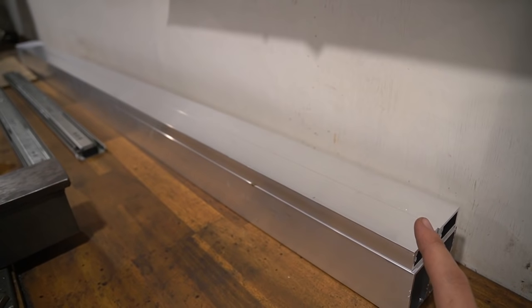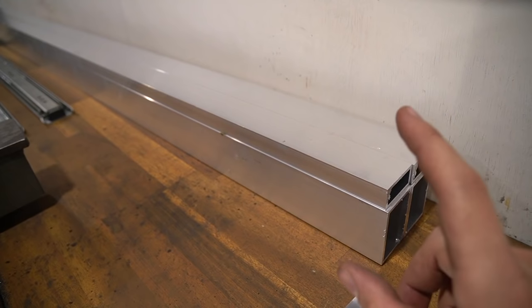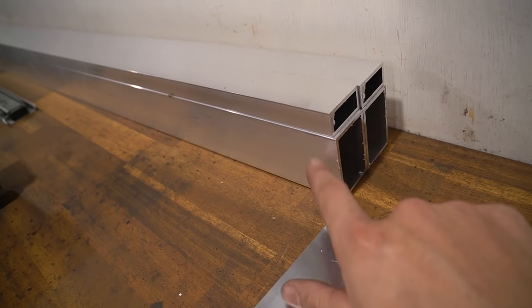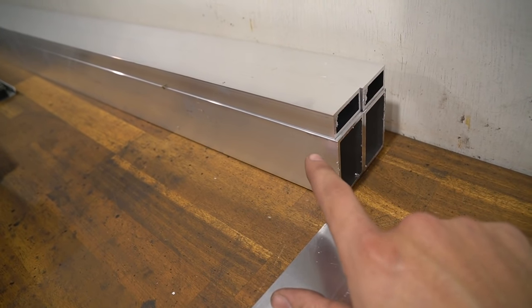So these are some bits of alley. I'm using a 20x40mm one to pack out the slider. You'll understand what I mean, but that'll be one of the jobs that I do first. And then this is the slider cowling. This will be the overextension bit, the bit that looks funny that comes out the back.